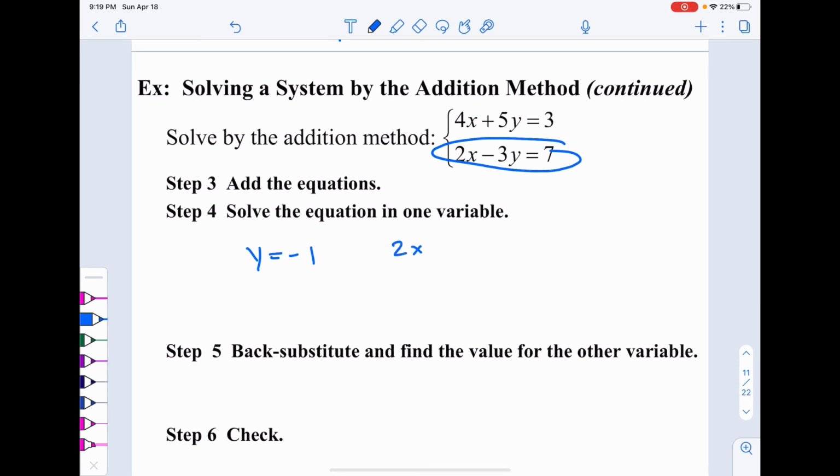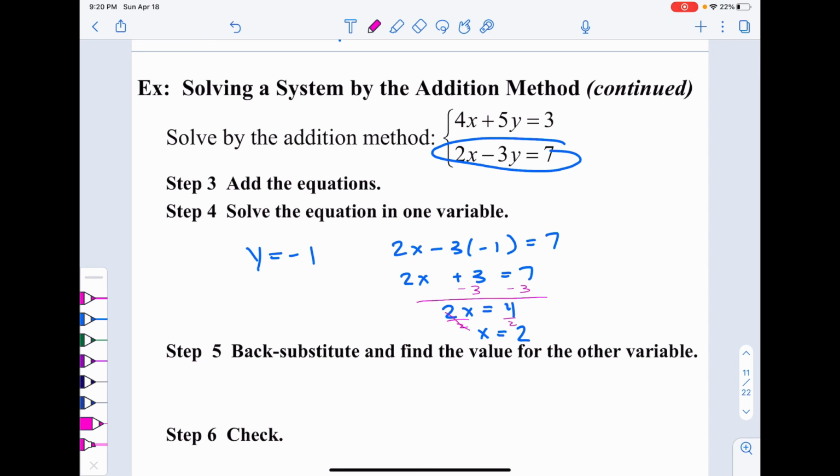So I'd have a 2x minus 3 times a y value we said was going to be a negative 1. That has to equal 7. So we'd have a 2x plus 3 is equal to 7, which means 2x is equal to 4 and x is equal to 2. I think you guys can mentally do those steps without having to show all that. If you needed to see what I did, right, we subtracted 3 and then we divided by 2. Some of these steps you'll be able to do kind of quickly in your head, but I still want to see some of the work that you found. And then for step 5, we have an x value, we have a y value. We did that by back substituting.